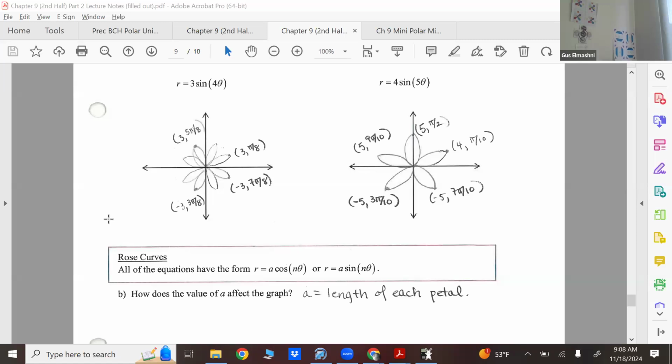Kind of crazy. And it's not. Holding for that last one, 7 pi over 8. Having some of them have negative r, yeah, that's just them being kind of cute about it. Honestly, you didn't have to do negative 5. You could have done 5 comma, if I had a 4 pi over 10, that could be 13 pi over 10. I could have done that. Then it's 5 and the other one's 4.